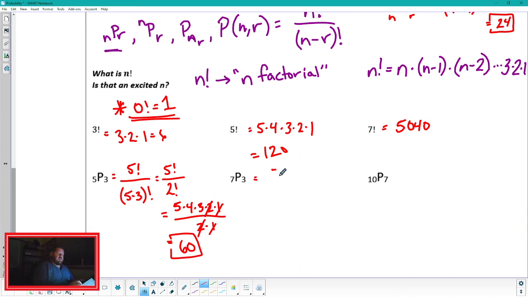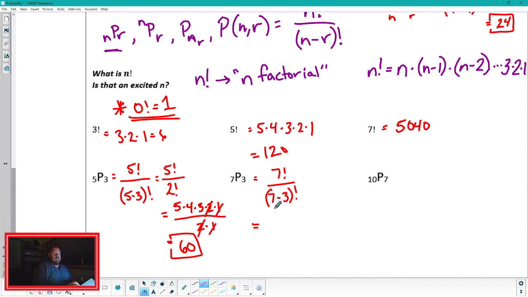Now the reason I said there's kind of a shorthand to this, or not really a shorthand, but I would say a shortcut, is I don't always want to write this top one all the way out to 1. And I don't need to. Because something cancels, it's nice to not have to write as much.